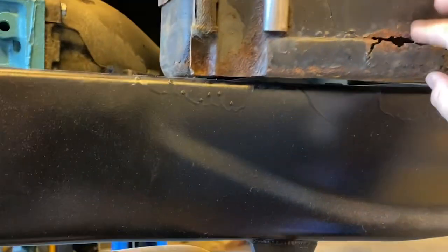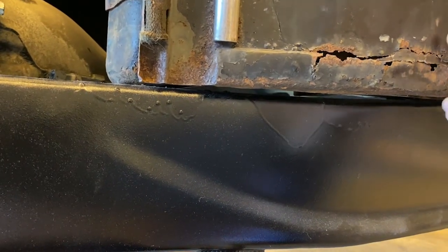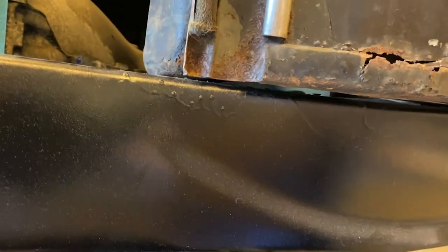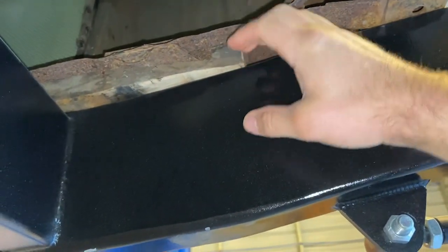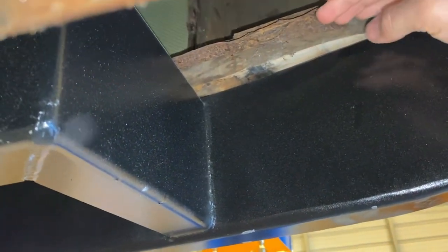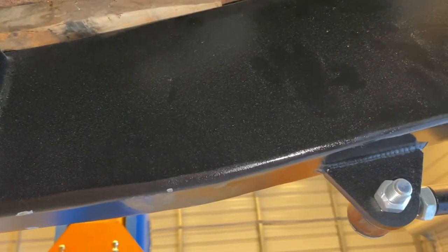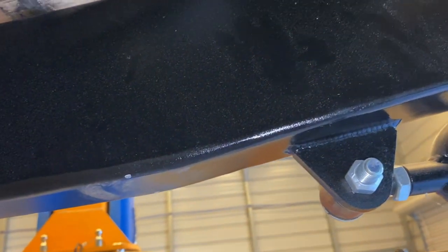This will get cleaned up later, don't worry about that. It's almost a 100-year-old vehicle. It's going to have some rust on it. But I'll get it in the air and I'll show you the other side. So this is where that foot hits. And with this kick up, it's just pushing that up. You kind of want it to lay flat with this. And then this board needs to get cut down so it brings the body down. And then all this will just get boxed flat again. And then you can move your hole over and drill it.